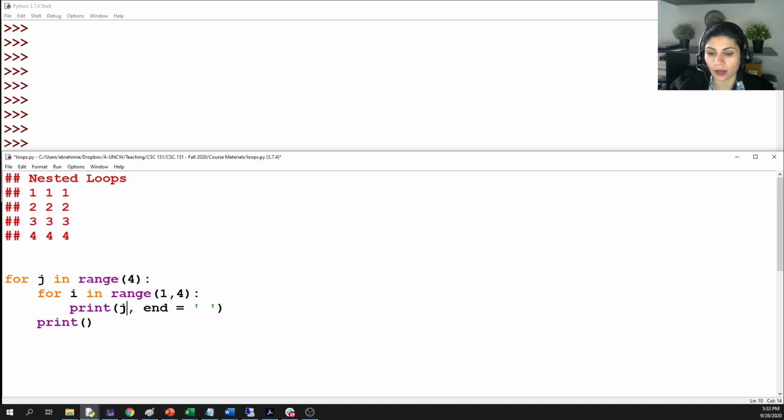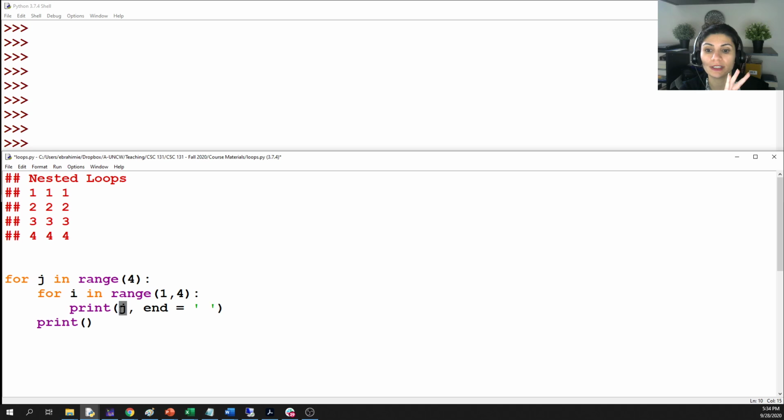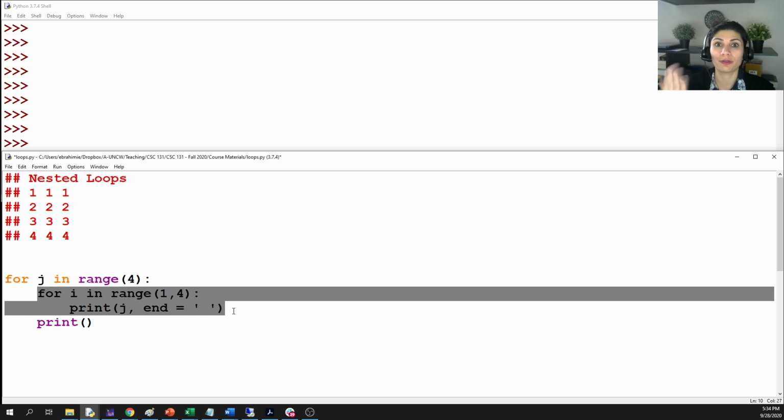So if I replace this I with J, then for each of the rows, J is going to be the value that you have for that row. J starts with 0. So you go in and repeat this inner loop 3 times, printing J. So you're printing 0 3 times, and then in the next iteration your J becomes 1, so you print 1 3 times.